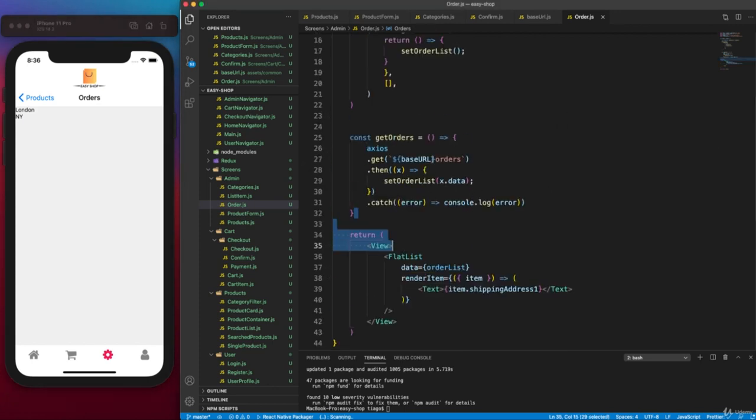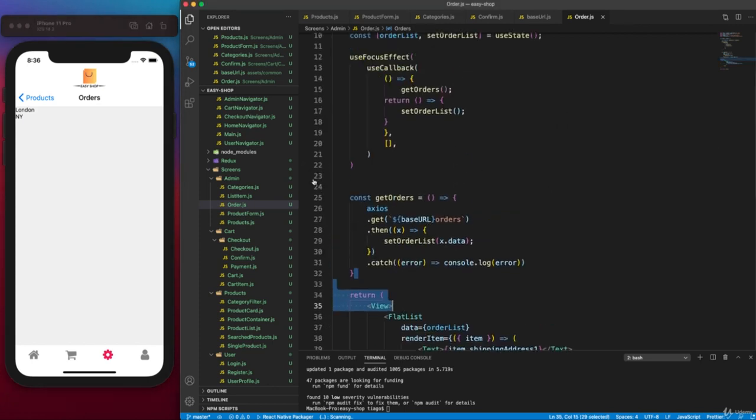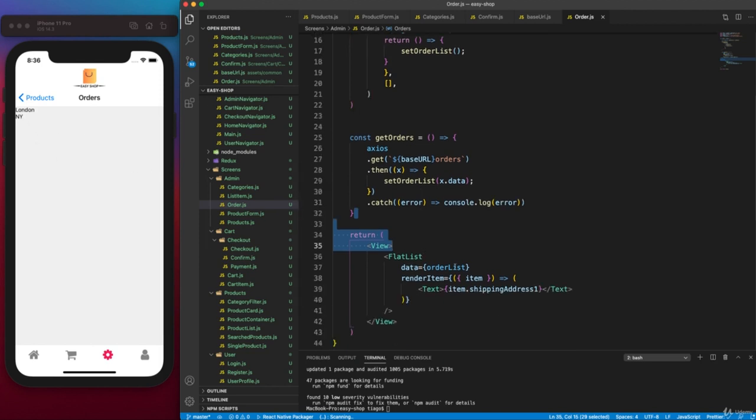And this order seems to be working correctly with our API call returning our orders, because in this case we just call our shipping address, and we need to configure a better way to display our card. So we will create a new component called OrderCard, where we can display it here, and also in the future to display in our user page.